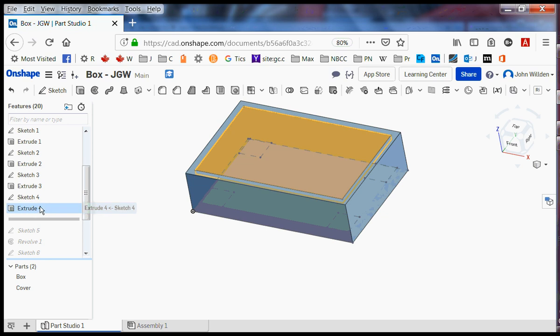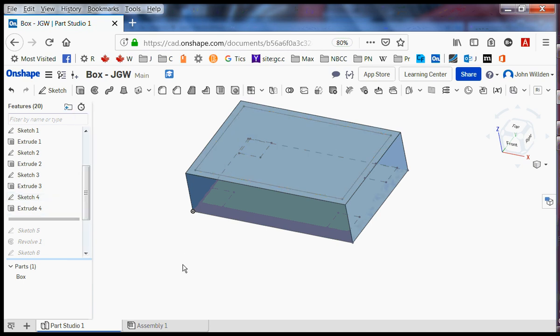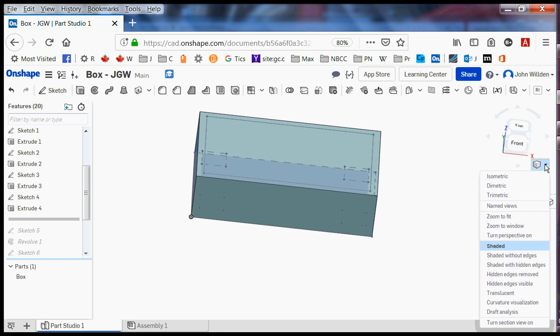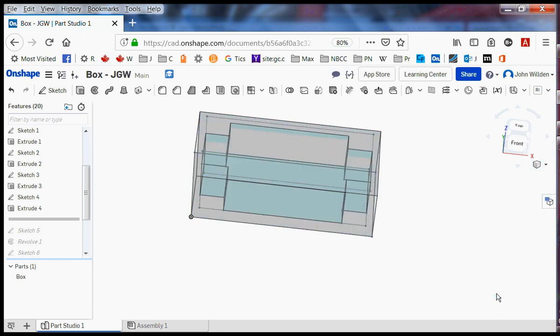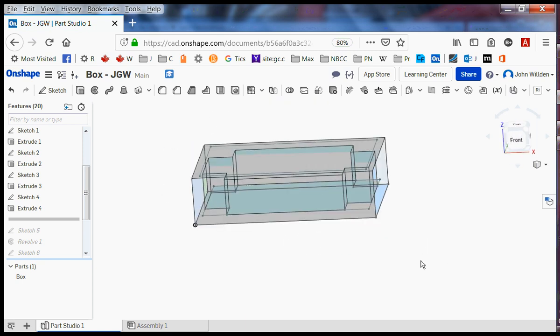I'm going to just double click this. If I said add, it would be adding material to this existing box. We'll see if it does anything about this merge. Let's see. Look at that. It made a hollow box. Let's just take a look at that with this. We'll look at the translucent box. Oh, yeah. That's what I wanted.